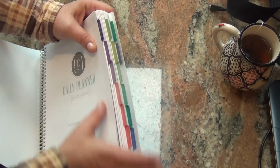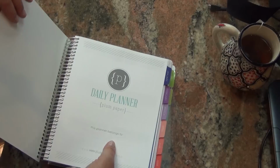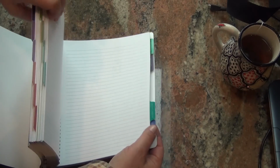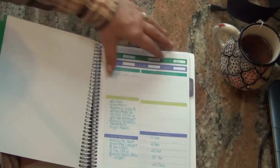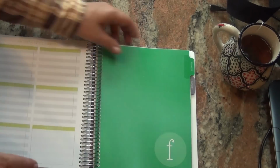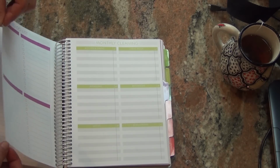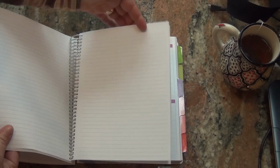It goes from January to December, and again, I'll go through those inserts in more detail when I have it inside my Franklin Covey planner. But the other two inserts that I asked for are the fitness planner, which is this one right here, and I'll show that to you later on. And then the other one is a budget category, and then you can add whatever you want at the end of each month as well. So for the end of each month, I have monthly cleaning schedules, and then I have to-do lists, and I added some extra note paper.